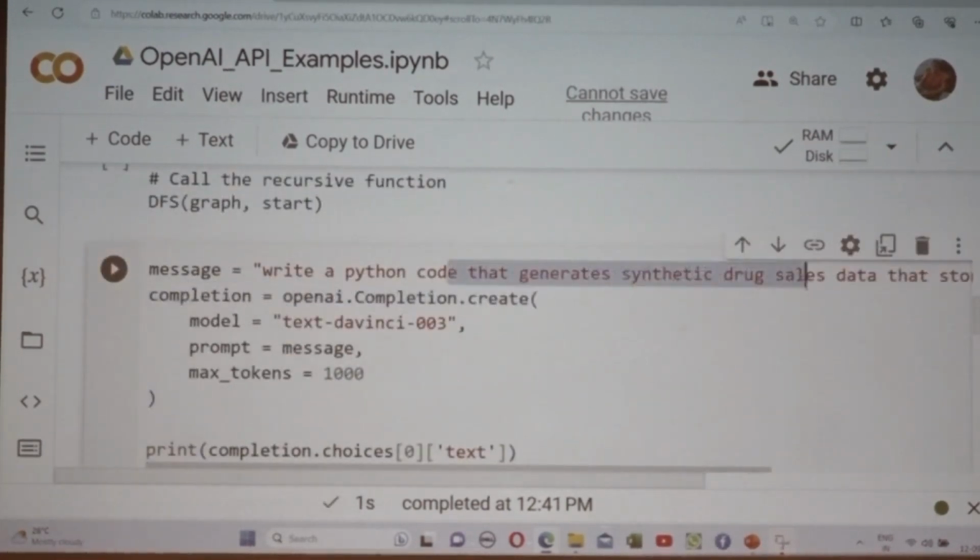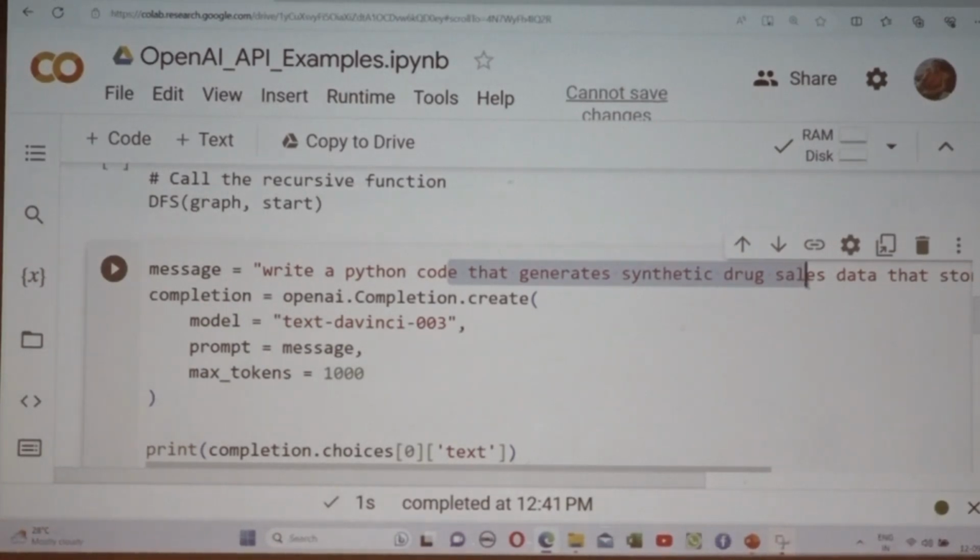Okay, write a Python code that generates the synthetic. Yes, this is case based. So the earlier question was a direct question. I asked it to generate an algorithm for depth first search. Clearly it was given the instruction. But coming to this, a case based question was posted, right? Just have a look at this one. So it made it very easy for me to face very effective questions on a specific task.